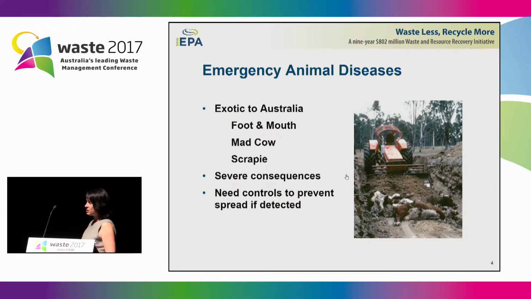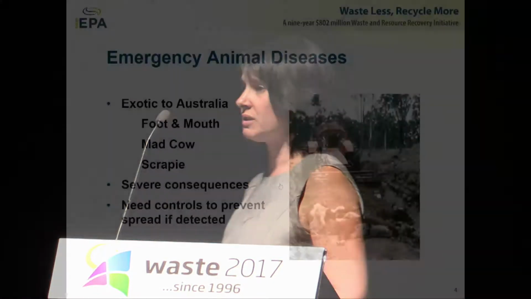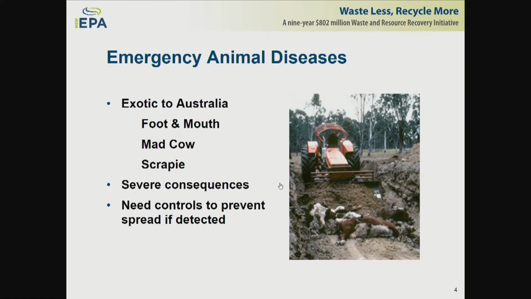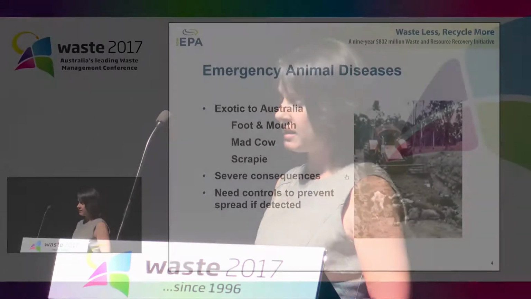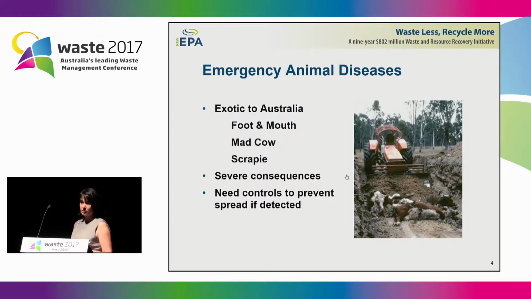At the severe end of the scale are the emergency animal diseases. At the moment, Australia's lucky, we're free from all of these diseases. Foot and mouth and mad cow, I'm sure you're familiar with. Scrapie is the same disease as mad cow in sheep. And the last two there are prion diseases. I'm sure you're not particularly interested in what causes them, but the reason I mention that is that prions are indestructible. So if there was an outbreak, how do we deal with that? We can't destroy them, and the way that DPI manages that issue is making sure that there are management controls in place to break the cycle, if you like, or to stop spread. So there are management controls needed in land applying wastes to prevent the spread if there was an outbreak, and pictures like that from the UK.